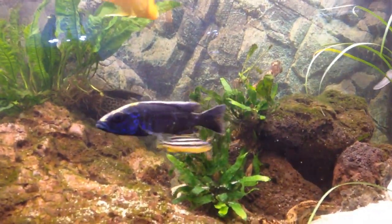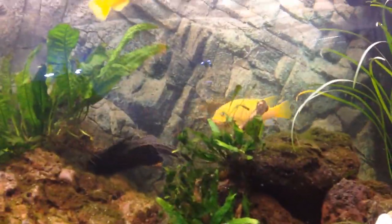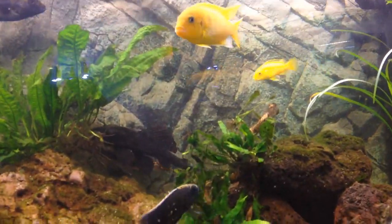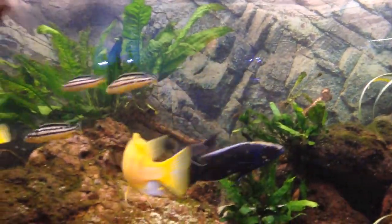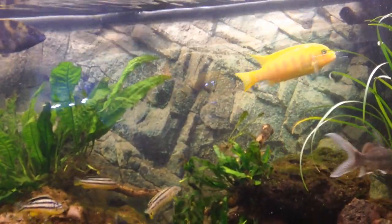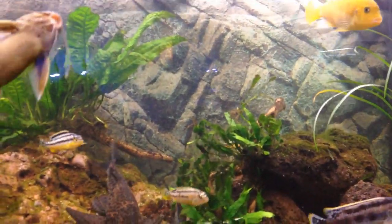And he would get really intimidated. He would begin to dance and things like that, but he wouldn't pick at them, which is really important, because if a big Cichlid picks at a small Cichlid, it might actually eat it. It's actually true, it might just eat it because it's an aggressive Cichlid. But for me, I knew that this is going to be all right, because it's just about having the fry at a specific size.